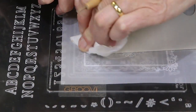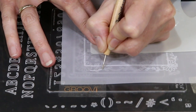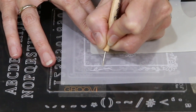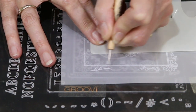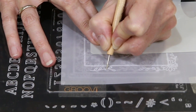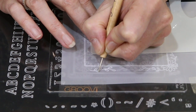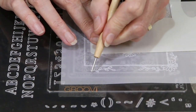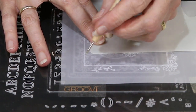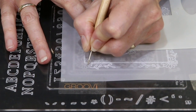And what you'll notice is, this is a perfect example of how you take the bits you want and you leave the rest behind. Like, I don't want this bit here, it makes it too busy. So I'm just going to leave it there. I just don't need to emboss it. And I'll just go through with the number 1 tool, because this isn't going to be embossed. Oh, hello. That doesn't matter, because that's getting cut out anyway. And then with the flower, we're just going to get in there like so.